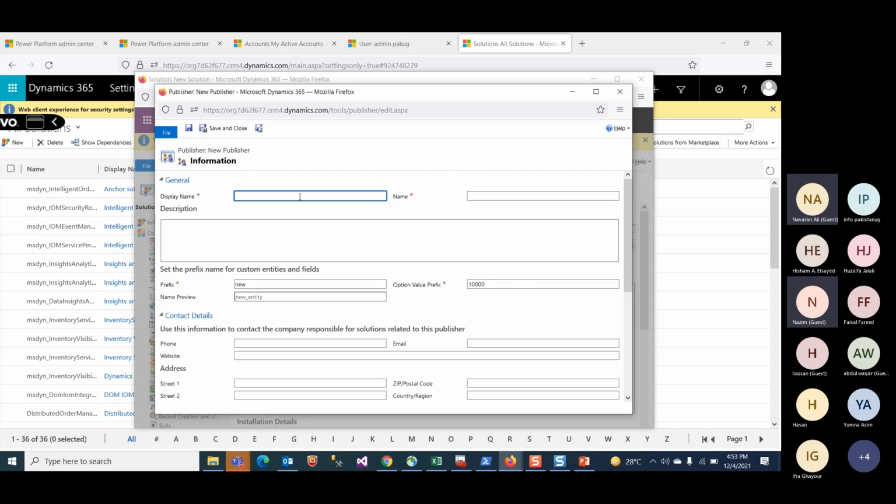Here you can list down the name. I am giving it any random name. I am selecting the prefix here as EK, and I am just creating this.